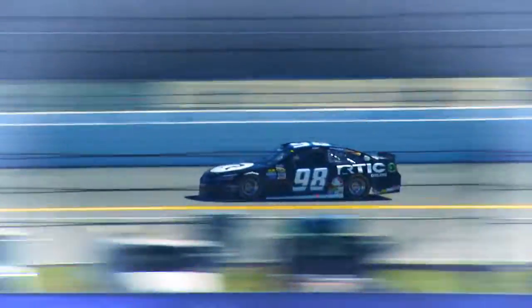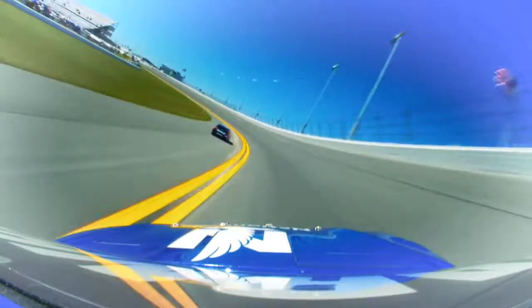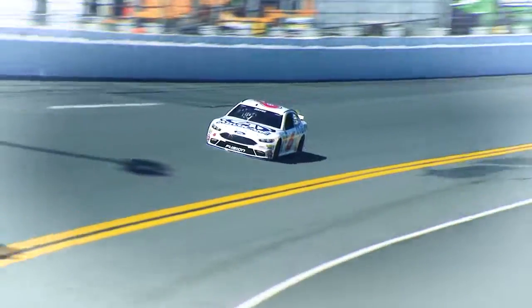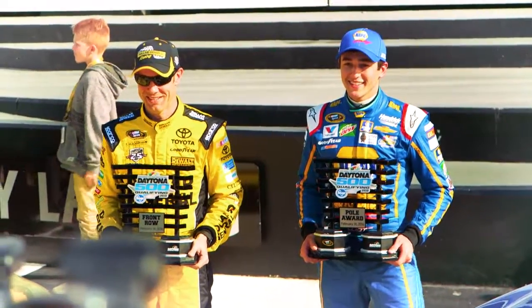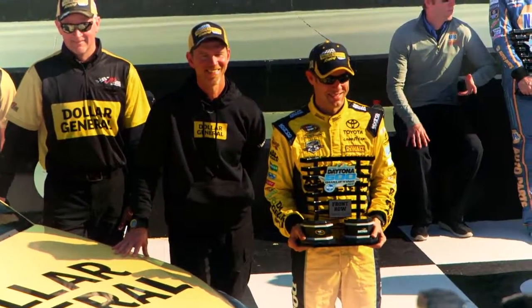Next up for Speedweeks is qualifying for the Daytona 500, NASCAR's biggest race of the year. The Daytona 500 is so big, it even gets its own qualifying format you won't see at any other track. Qualifying begins with single car time trials. Unlike the group qualifying format used for most Cup events, each car will take 2 laps on the track individually. The fastest 2 drivers will earn a spot on the front row of the Daytona 500. But everyone else still has some work to do to earn a spot in the field.